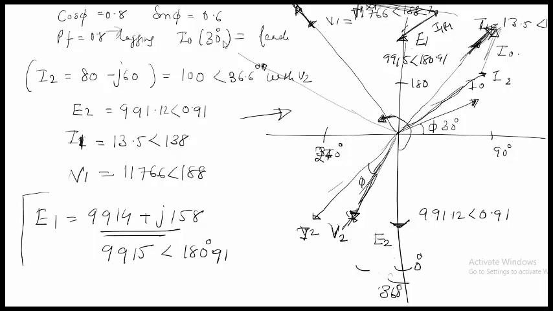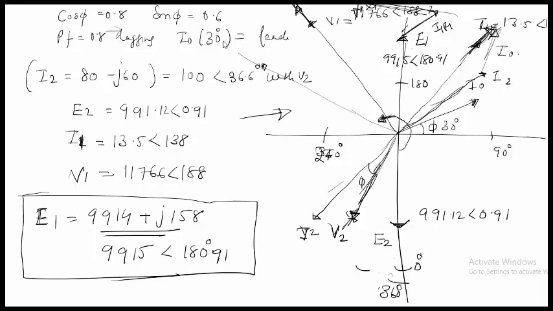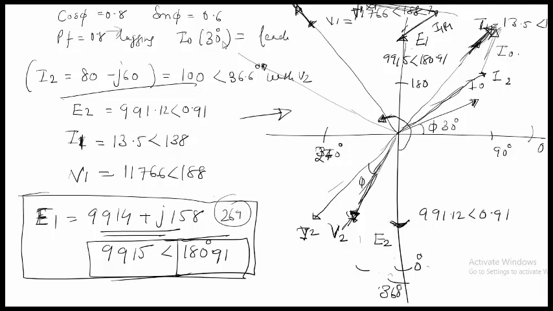And there was a mathematical calculation error in the value of E1, which was computed as having an angle of 180 degrees, unlike the 269 degrees which was found out. So that was an error. Just correcting that. This is how I am drawing this phasor diagram. It's possible to draw it by considering 0 degree from the x-axis, or it's possible to draw it by considering 0 degree from the y-axis.